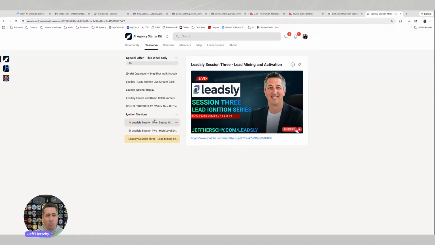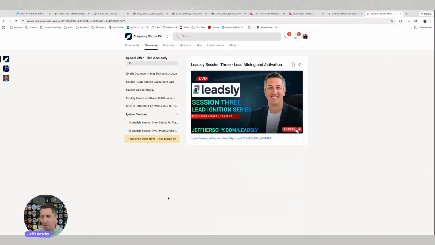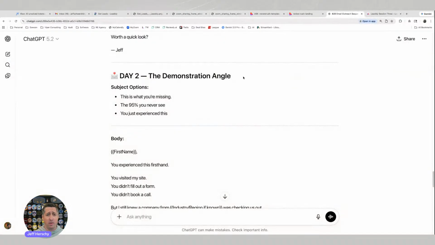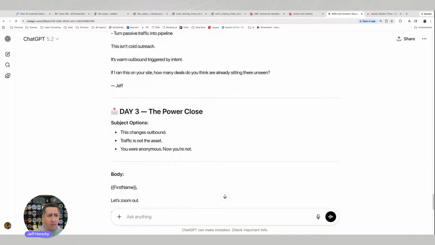And then you can see session 1 and session 2 will go in. If you have any questions, you can see session 1, session 2, session 3 from here. So you can set this up from there. And then I'll put both copies in there. I'm going to put the second one first from here. And then as soon as the snapshot's in there, it will be there as well.